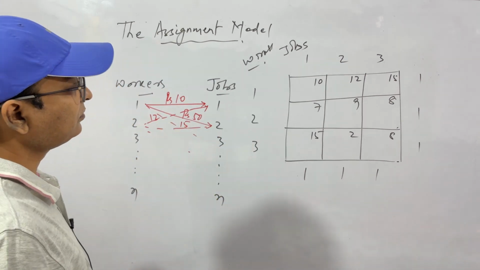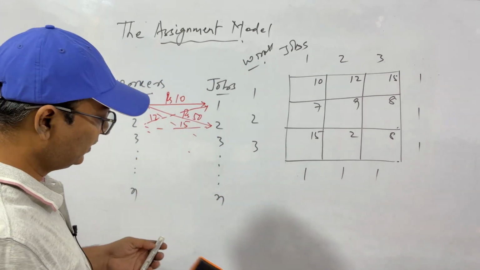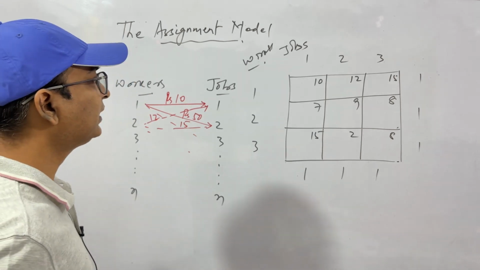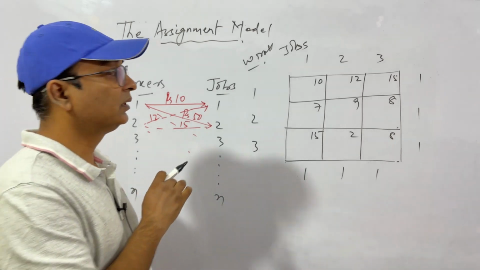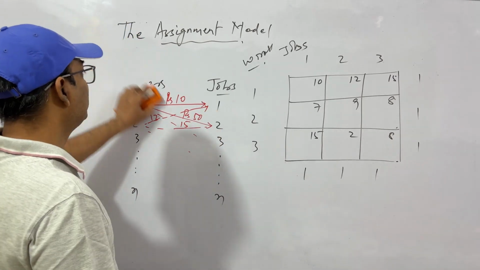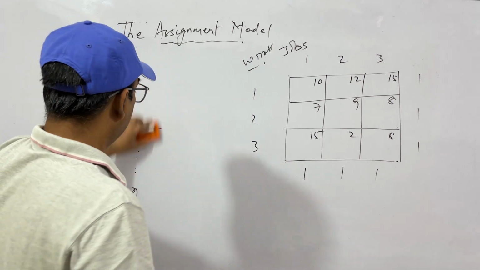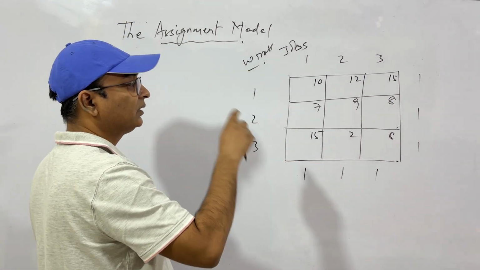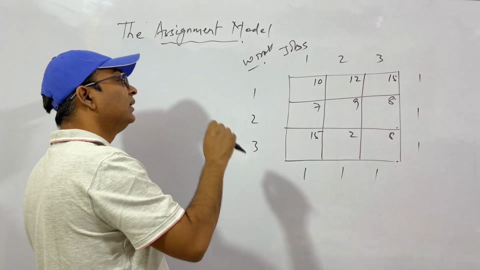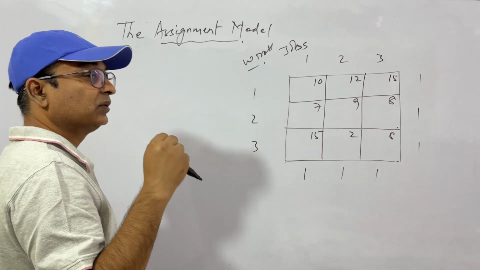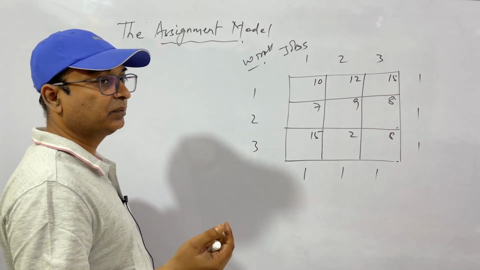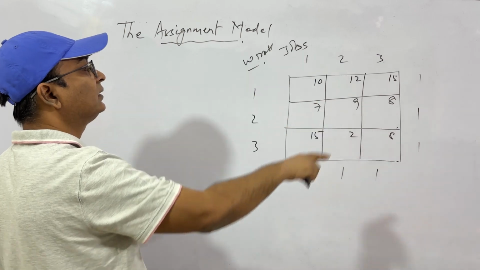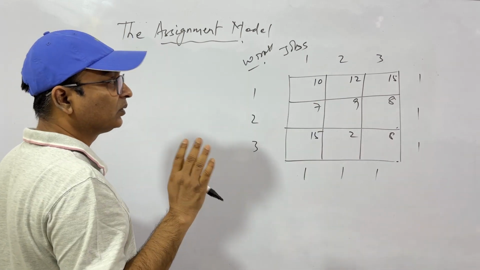What we can do, we can solve it by transportation model. We know how to solve problems by transportation model. So perfectly we can use this method. How can that be done? You know it very well. We'll start with, let's say, the least cost method. By using that method, we'll get the basic feasible solution. Then we'll test for optimality. If it is not optimal, we'll decide the entering variable, then the leaving variable, and the process is repeated till we get the least cost. So this can be solved by transportation method also.